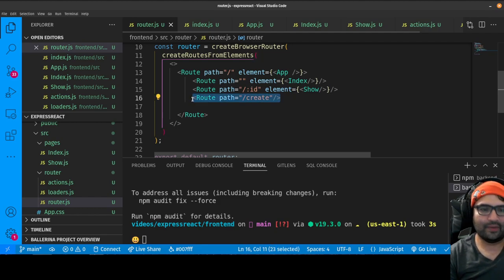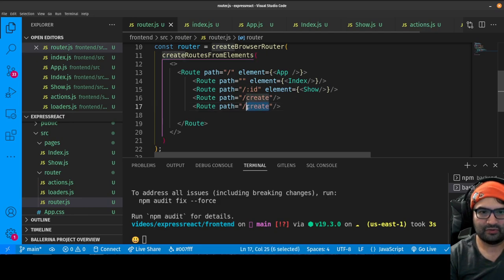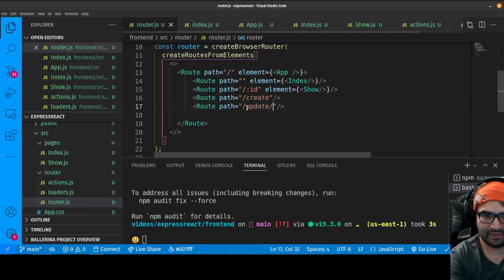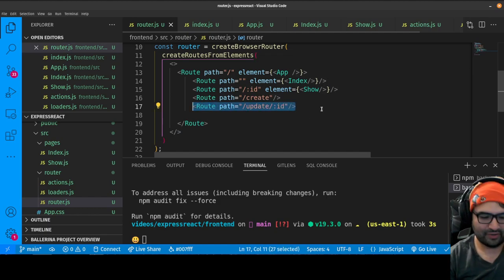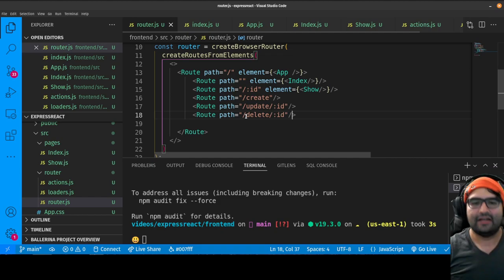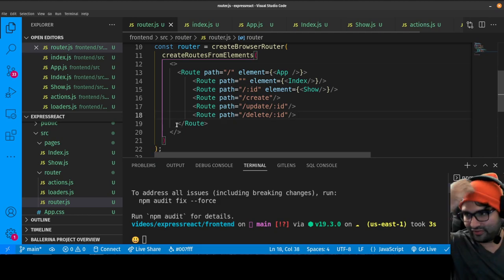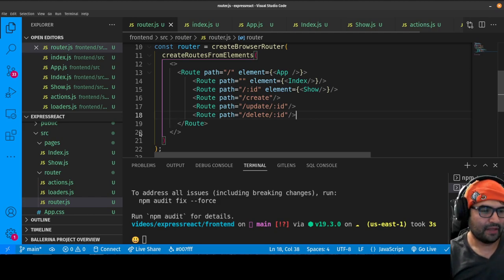Okay, then I will create another route. This one's going to be for updating, so we'll call this update, but we wanted to specify which thing we're updating, so a param there too. And then we're going to have a route for deleting. Okay. And there we go. So there's going to be all the routes we need for this particular build. Okay, it's a really simple CRUD. Again, you can get fancier with this, as fancy as you want, but this just kind of gives you a path that you can then iterate on.